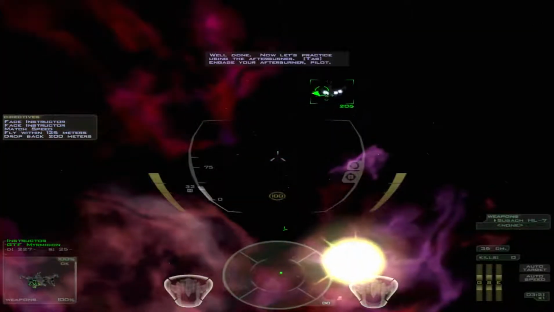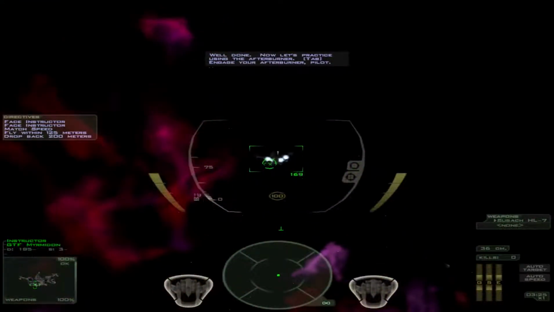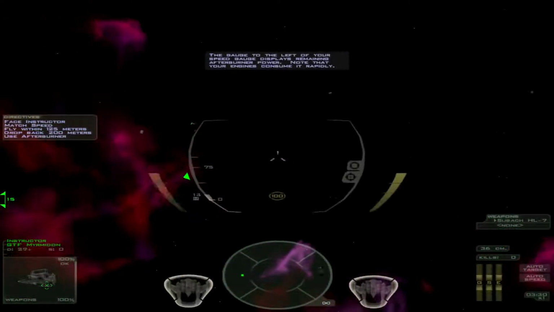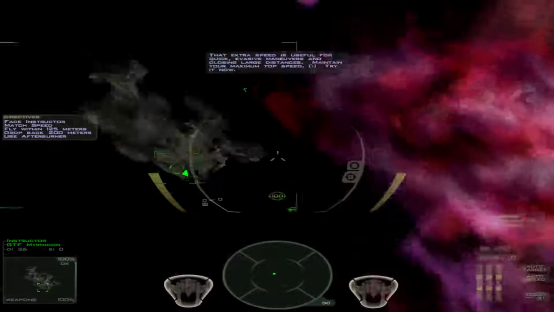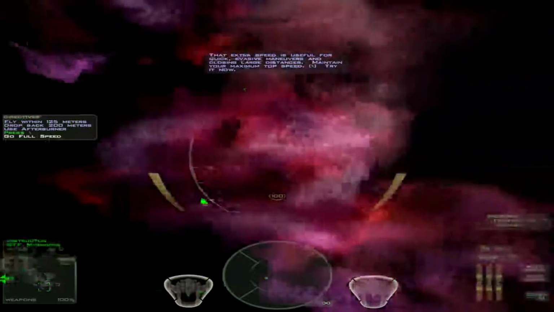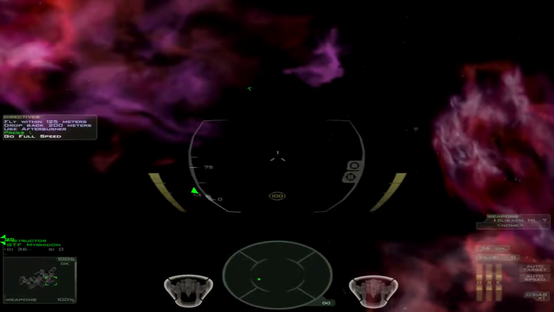Well done. Now, let's practice using the afterburner. Engage your afterburner, pilot. The gauge to the left of your speed gauge displays remaining afterburner power. Note that your engines consume it rapidly. That extra speed is useful for quick, evasive maneuvers and closing large distances. Maintain your maximum top speed. Try it now. Go full speed.